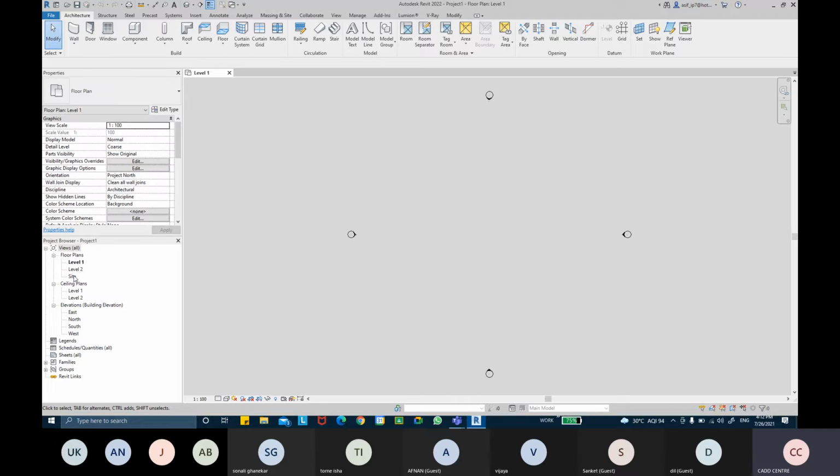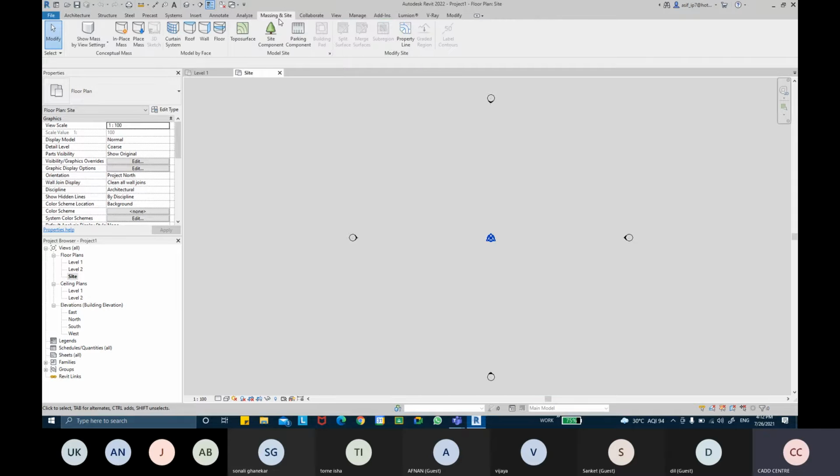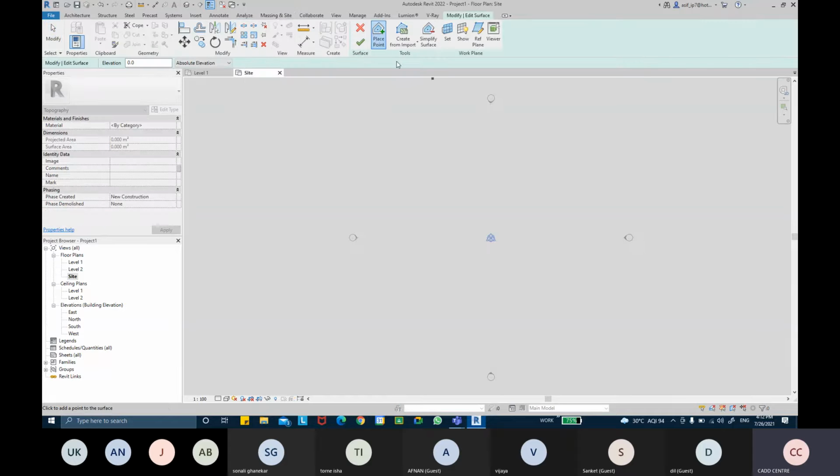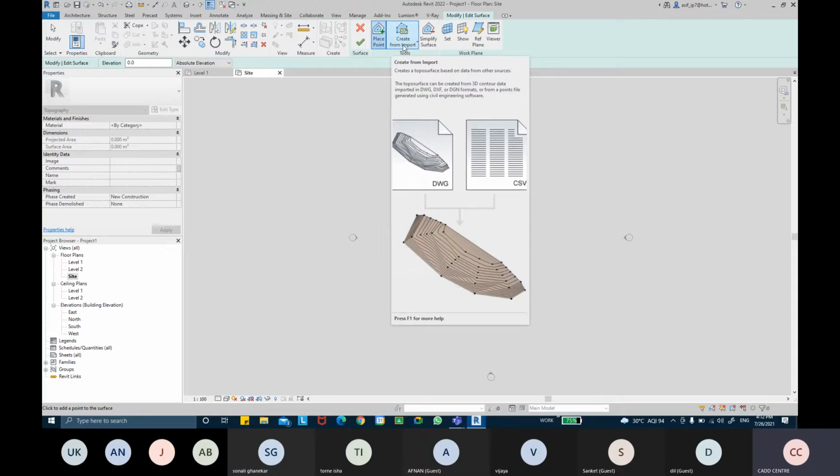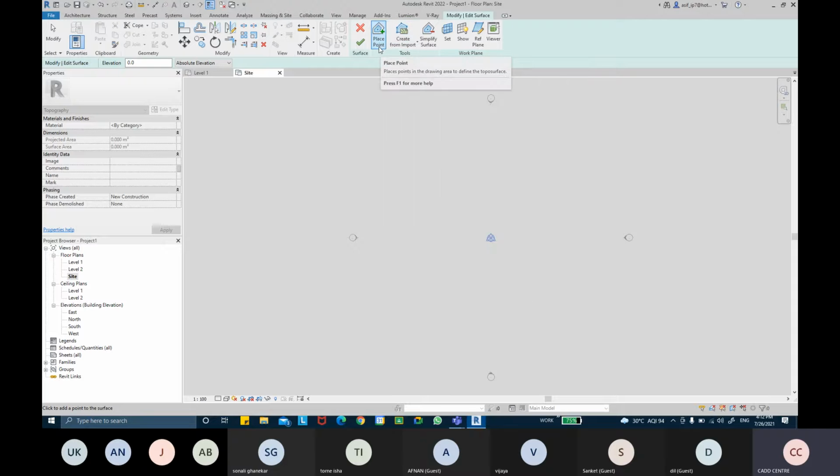To create a topo surface, as I told you, you need to come into the site floor plan, and when you are in the site floor plan, you come into the Massing and Site tab and take the Topo Surface tool. You get two options over here. You place the points manually, or you pick an imported CSV file or DWG file to create a topo surface. So I'm going to take the place point command over here.